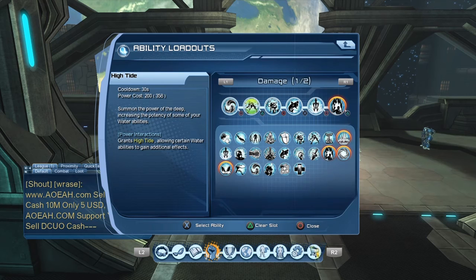Next one is also very important. This is the main basis for most powers if you want them to be stronger. At first, I didn't think much of the High Tide button. I never really used it a lot. But then I found out that when you use High Tide, it actually makes your power stronger. As it says, it summons the power of the deep, increasing the potency of some of your water abilities. So as you can see, it's very important to have that one. Not that I never used it before, but I didn't realize how drastically it changes the powers in their damage and potency.